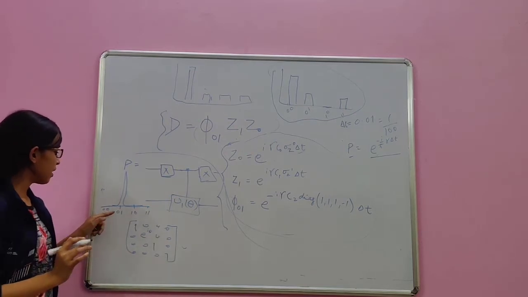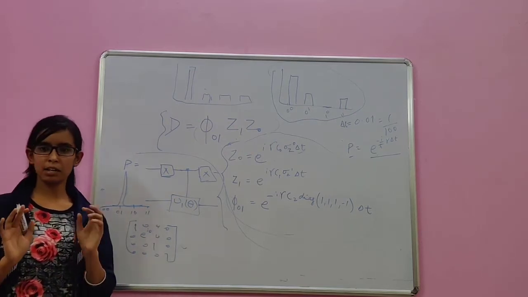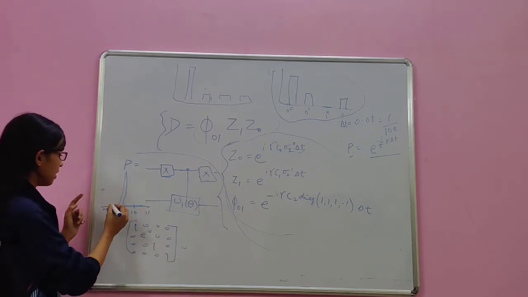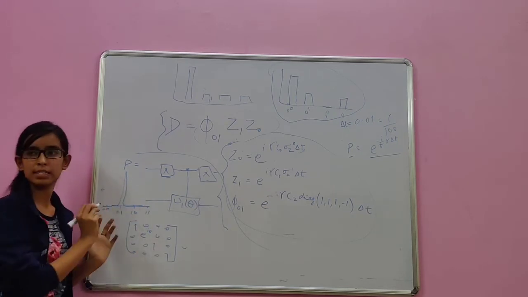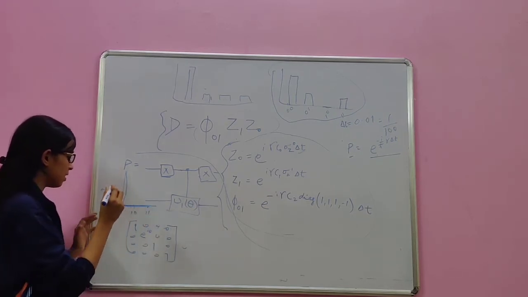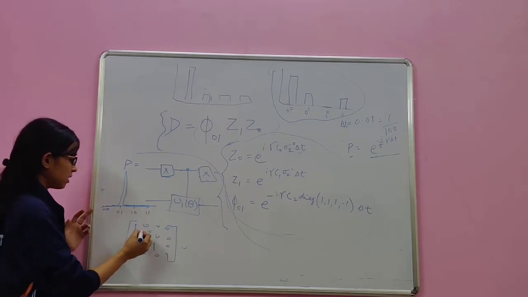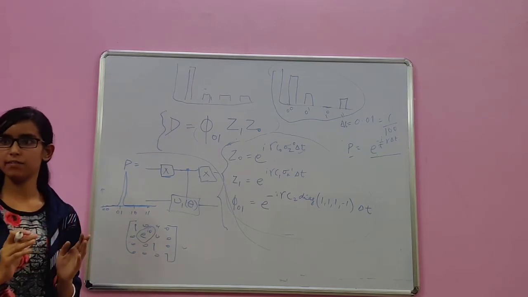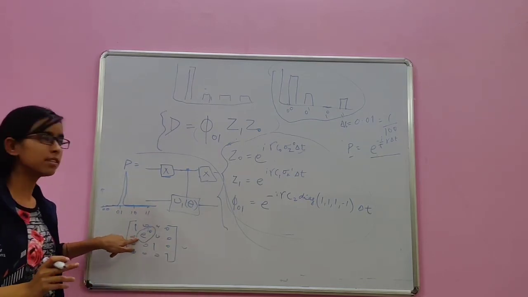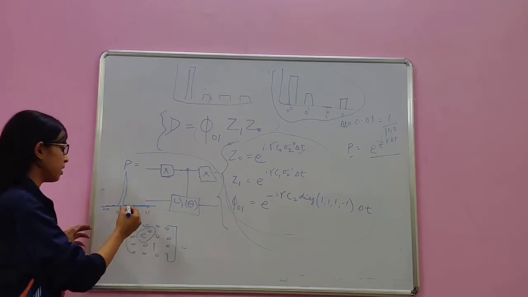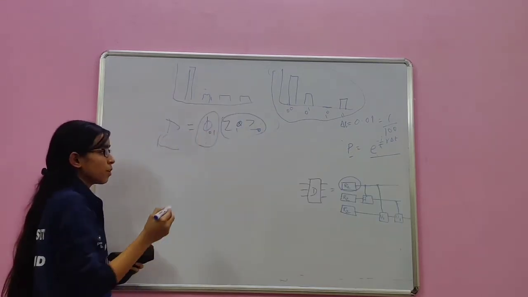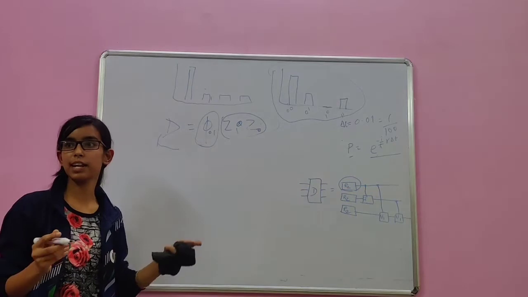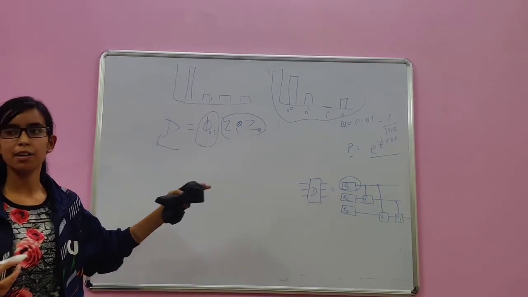Here we have considered that we should find the spike in a particular state, that is, the 0 1 state. Then the potential should be at this position. If it is a 4 by 4 matrix, the potential should be in the 0 1 state, and in the other 3 states it should be 0. From the matrix we can get the gates. We can know which gates we have to implement for this circuit.